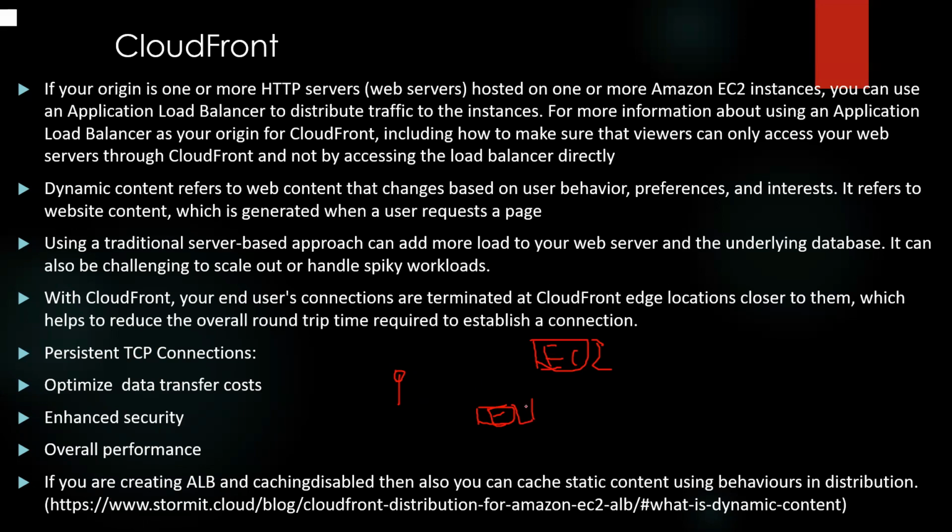The benefit of dynamic caching is your request is going to the regional server or edge server, and after going to the edge server it is going to EC2. So once your request is traveling between an edge location and the availability zone server, they are using the AWS network in between.